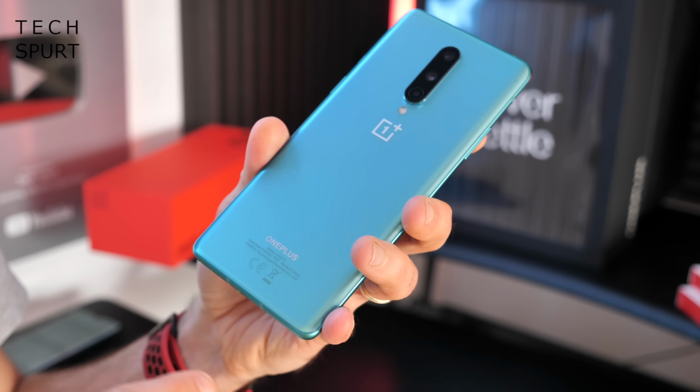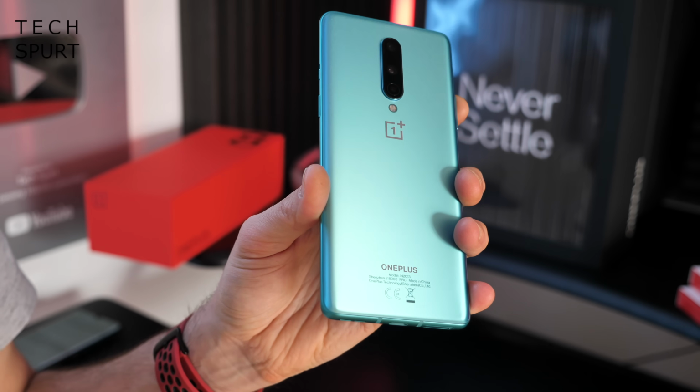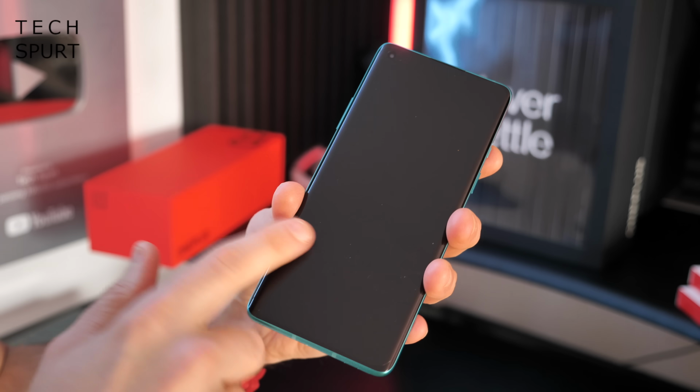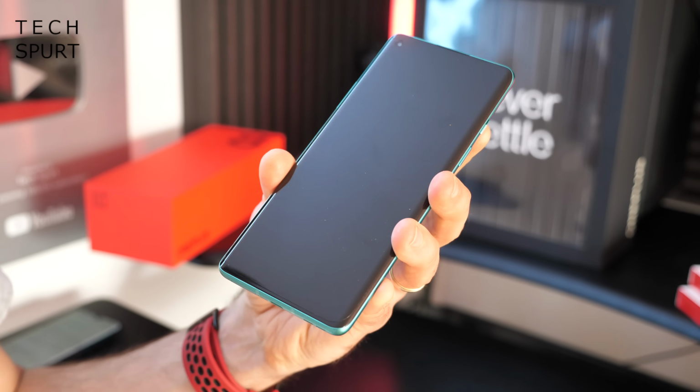But certainly other recent OnePlus handsets that I reviewed, they tend to be pretty rugged devices. You can shove them in your bags with coins and keys and things, and generally they don't scratch up at all. We've actually got a screen protector installed on the front here as well, just for a bit of added protection, which is great to see.